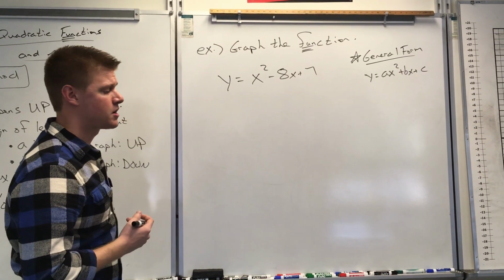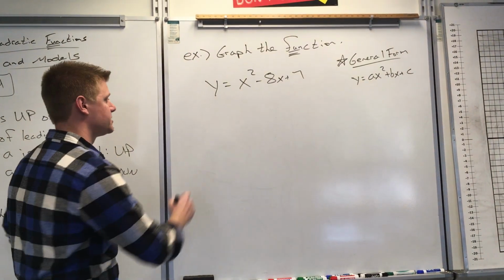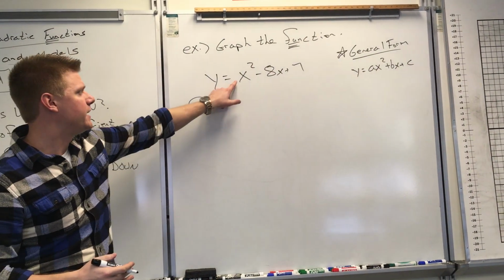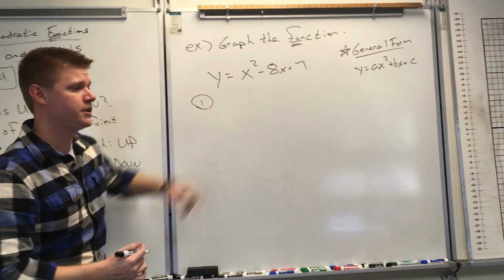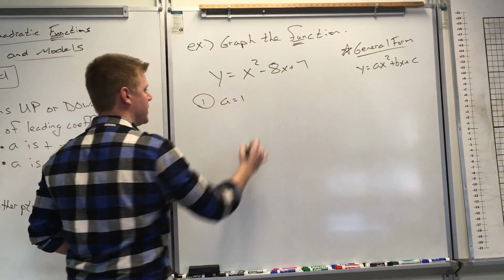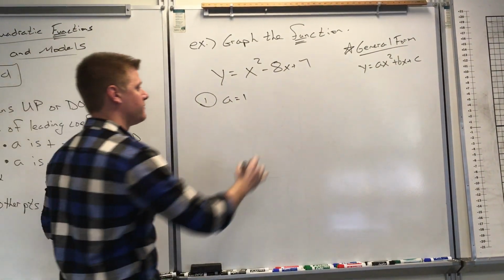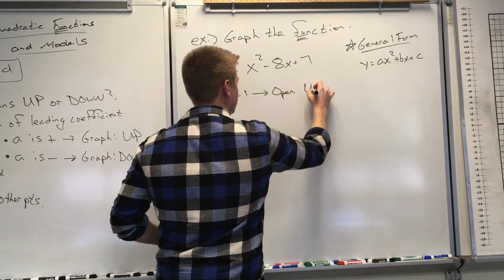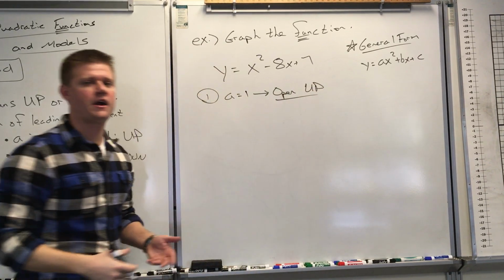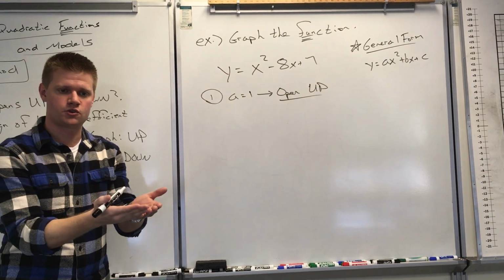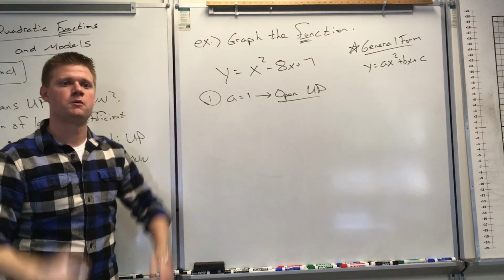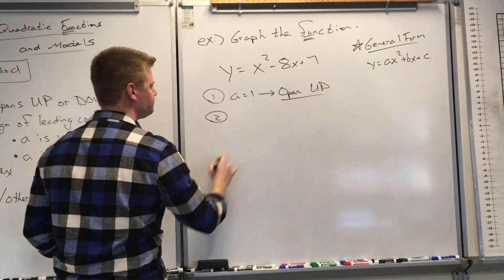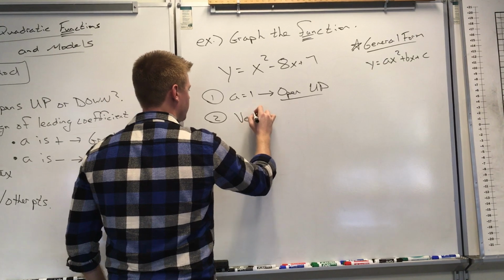But again, going through our checklist that I wrote on the board, step one, I look at the sign of the leading coefficient. In this case, the a coefficient is understood to be 1, which is positive, therefore the graph will open up. Once we go to graph this, again, I'm going to have my initial point, my vertex, and from both directions it will open upward. Step 2, we find the vertex.